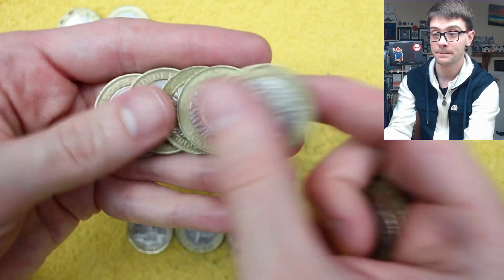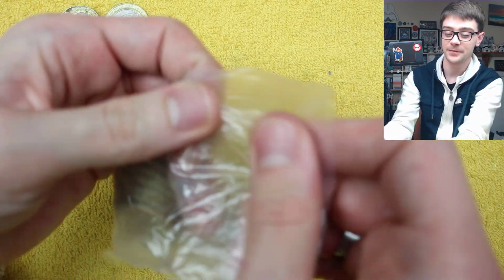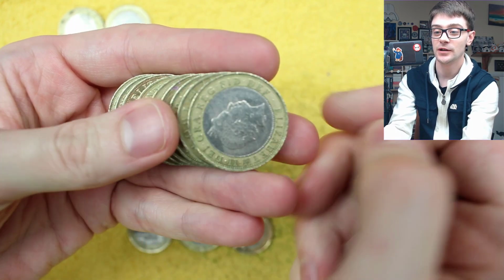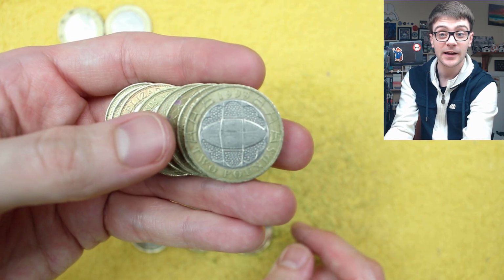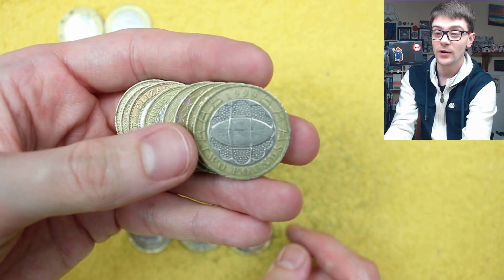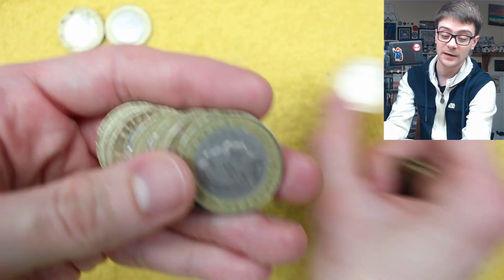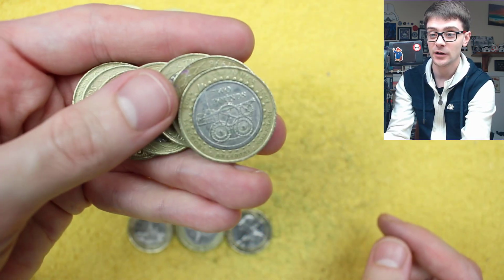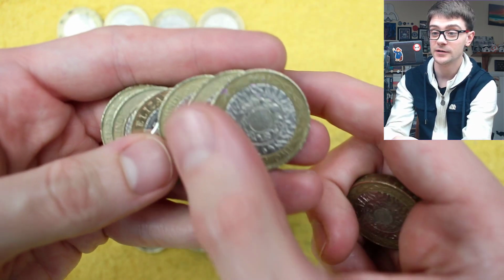But no, the hope, the wish, the aim is to find a £2 coin that was not intended for circulation, so a coin that was minted for collector's sets and not released into circulation, whether that's an NISC year on a Britannia or a commemorative design after 2016, because nothing's circulated since 2016. That would be the dream. We've got ourselves a rugby there. That one's pretty common though. That goes on the top row. Oh, and there's a steam locomotive, one of the scarcer of the more common ones, but again, still a top row find.